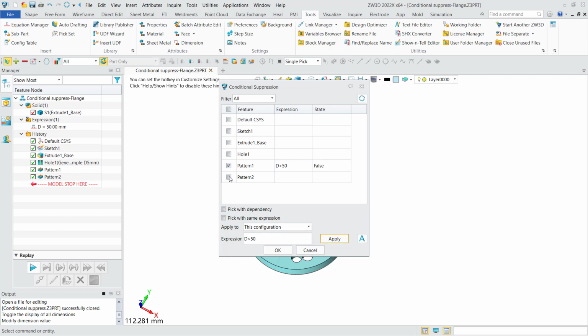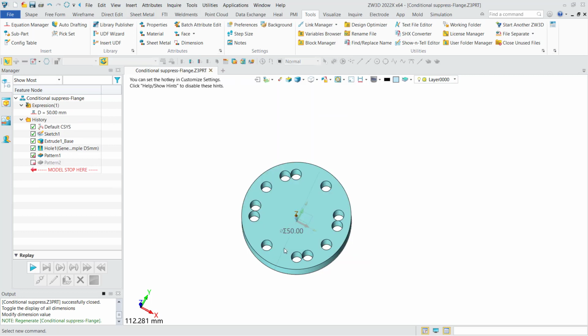Then we define the condition for pattern 2, which is D less than or equal to 50. Please notice the expression. Apply. Then you can see this is the true state, which means it will be suppressed at the current value of D. Then you can see pattern 2 has been suppressed.